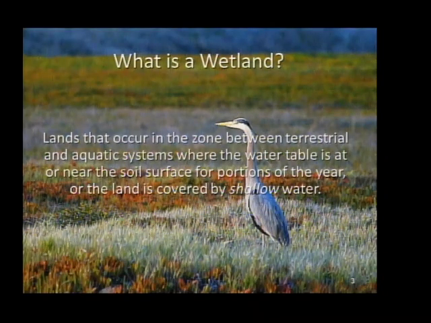But before we proceed much further, let's be clear about what is meant when we talk about a wetland. Wetlands are lands that occur in the zone between terrestrial and aquatic systems where the water table is usually at or near the surface, or the land is covered by shallow water. So not a lake or a river or a bay, but the land that marks the zone between the main body of water and predominantly dry upland areas. In the language of wetland delineation, any area that is not a wetland is referred to as an upland.